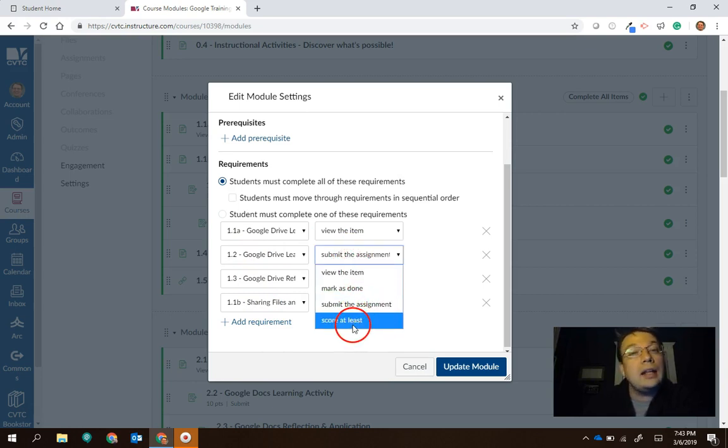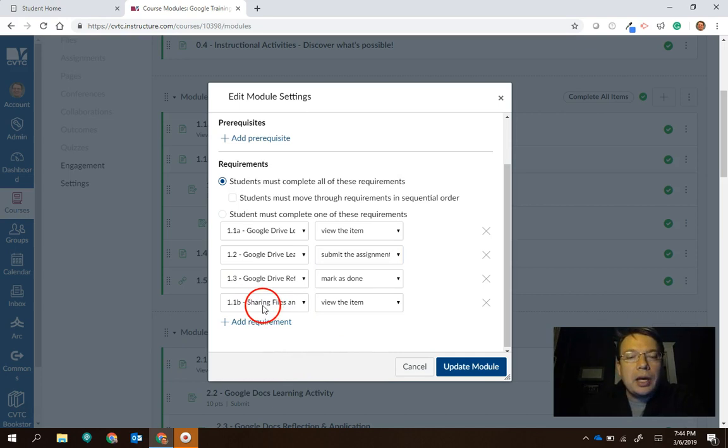Or score at least, that's another option. So if I do a quiz, for example, or an assignment in which the students have to get a certain score before I'll check them off and I'll let them redo it, that's another option that you can have. But for this page, I'm going to do view the item, and I'll hit update.